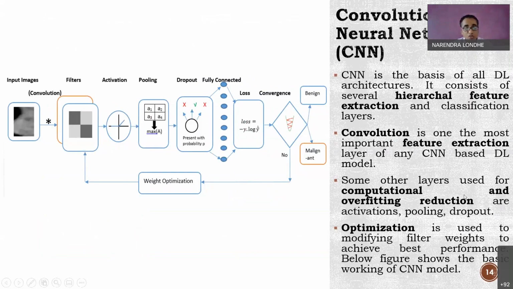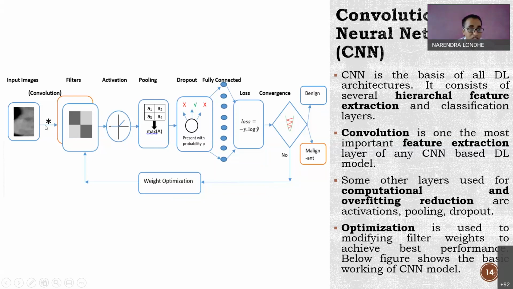So the very first basic deep learning architecture that started for images was the convolutional neural network. As I told you, these deep learning architectures have hierarchical feature learning. You can see here that it will be extracting the features in a sequential manner, low level, then medium level, then high level. Then who will do that feature extraction? The convolution process will be doing the task of the feature extraction.